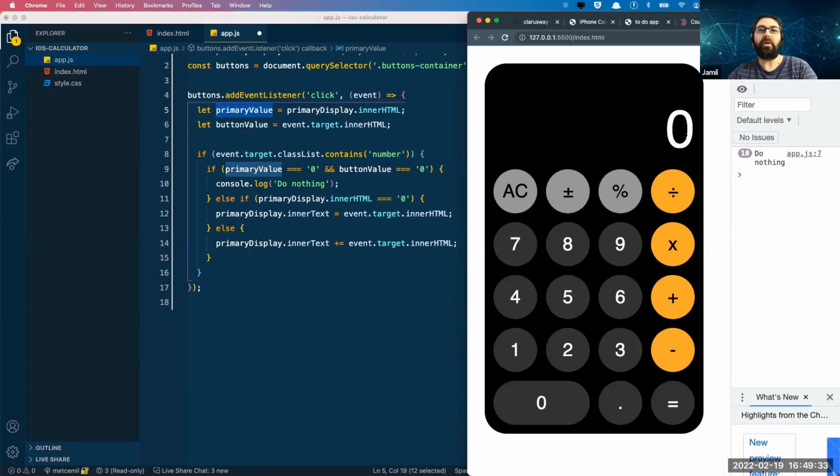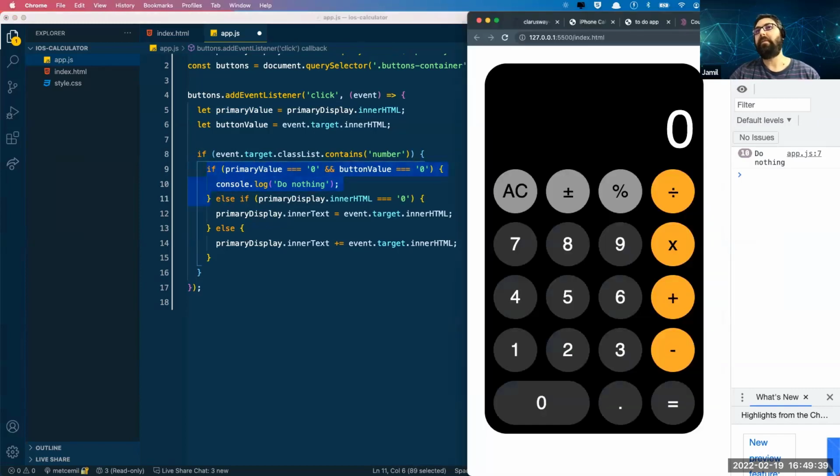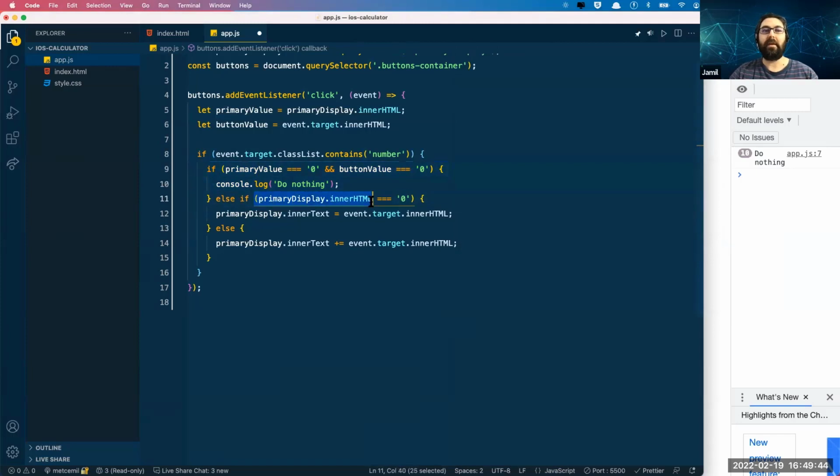Don't concatenate the 0 to this. So that's the first one. But if the display is 0, but the button you click is not, which is the second rule, this automatically falls back to the second, because this is not existing here. So if this rule doesn't work, then it falls back to this rule.